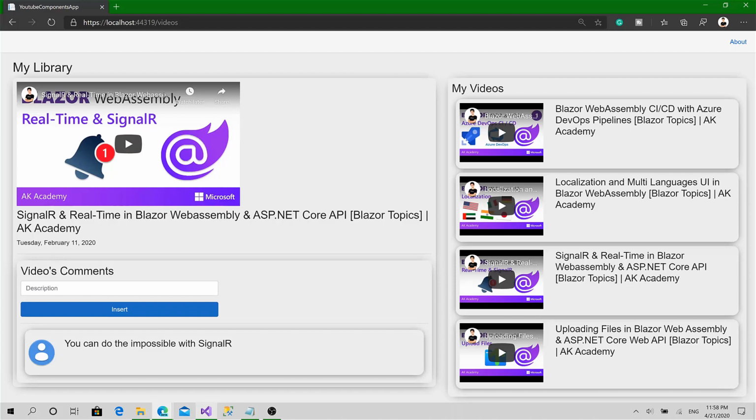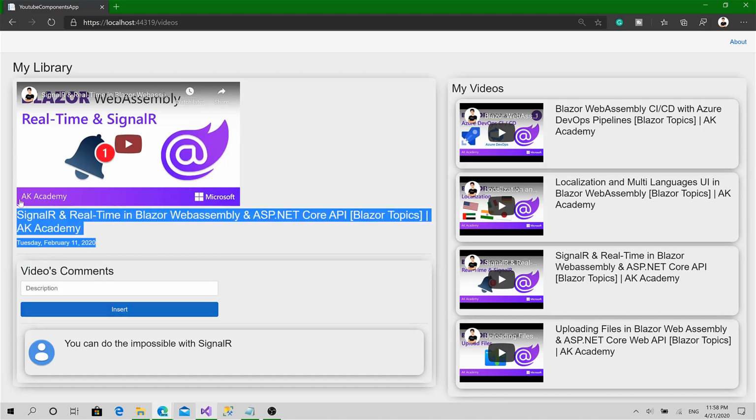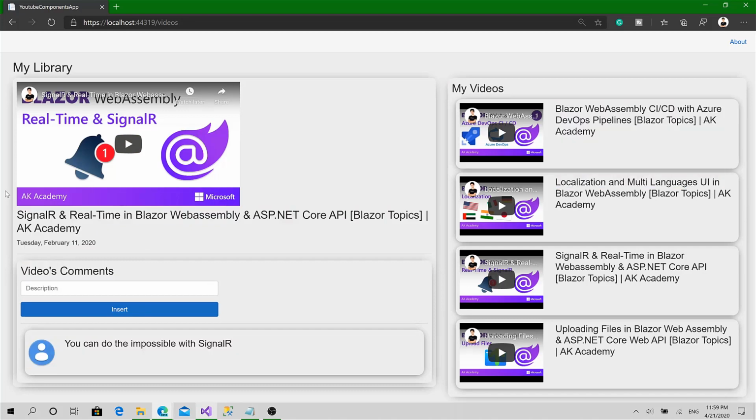Here, this component does nothing other than showing the videos and allowing you to select one of them. This one is just responsible for dealing with comments. This one is just responsible for showing you the video. So it is just small parts, combining all those parts together to make a complicated UI.